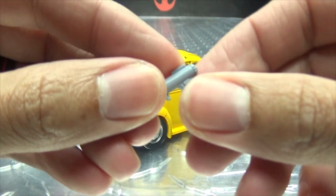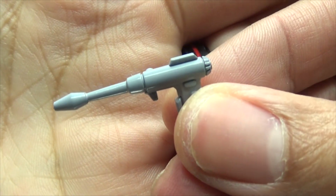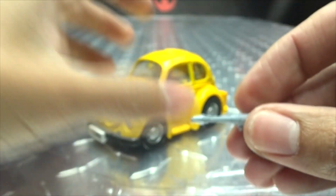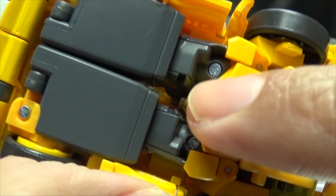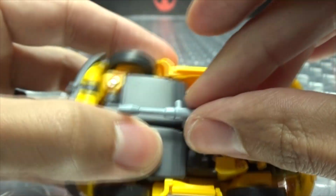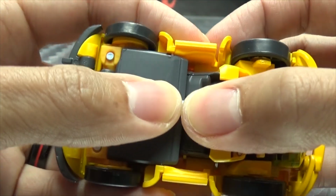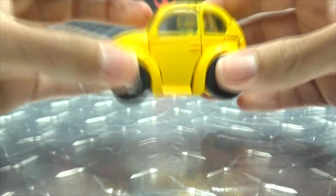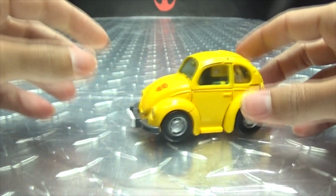He does come with his little gun, just done in gray, so you can pew pew bang bang. And you can still use it in vehicle mode. You can see there are little notches on either side right here that are meant for the tabs on either side of the handle. So this just slides right in like so, and that is how you store the weapon.